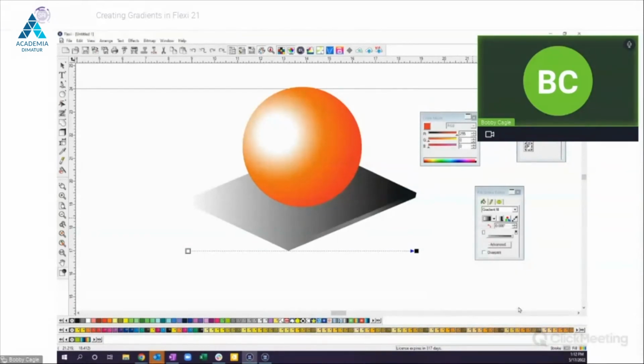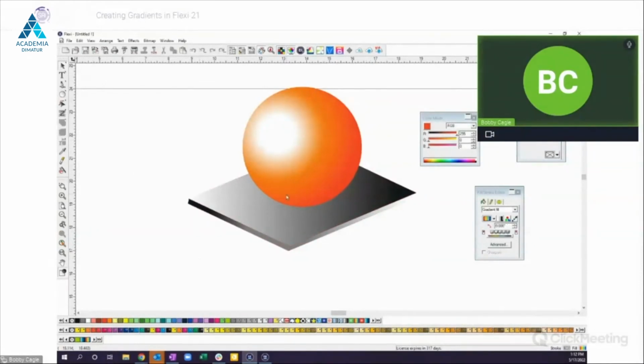So now when I do that, it makes that, whoops, I wasn't on the rectangle, I was on the shadow. But you can kind of see what it's doing. It's giving us a little bit of a texture on that shadow. And maybe we want to turn this around and do it like this to give it a contrasting look.